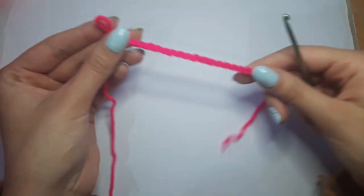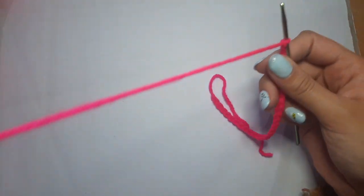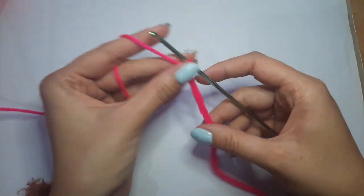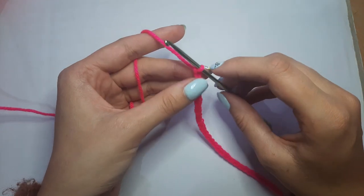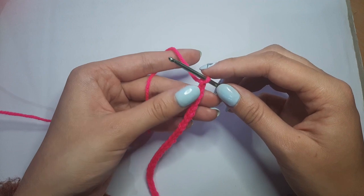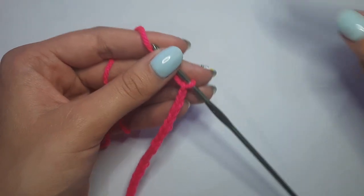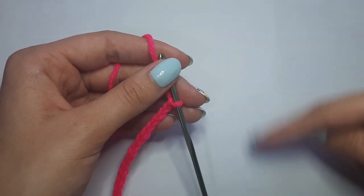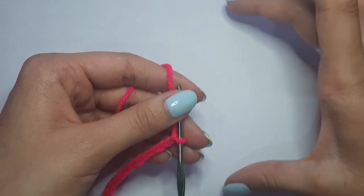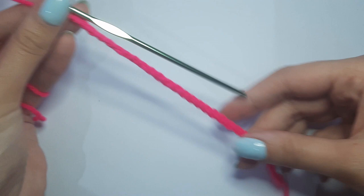9, 10, 11, 12. Okay, so I have done about 21 chains. So I added an extra chain for a turning chain. So I've done a total of 21 chains, as I said, but one chain will be a turning chain, so I'll have 20 stitches. So now what we're going to do, after you've chained the number of chains that you need for the height of your bralette, let's just say it'll be your cup height of your bra, okay, so I'm going with 21.